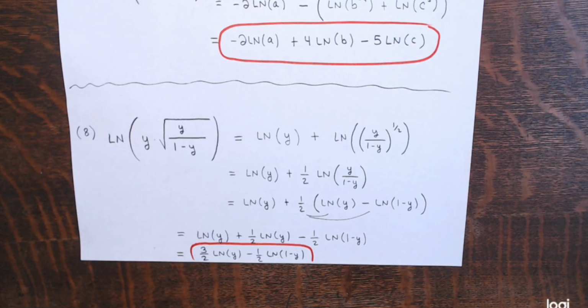And that's it. That's all the examples I have. Like I said, anytime you're asked to expand a logarithm, you just keep using those properties, the product rule, quotient rule, and power rule, until you can't use them anymore. And I'm hoping that watching me go through these 8 examples here helps you in some way when you're asked to expand a logarithm on your own.